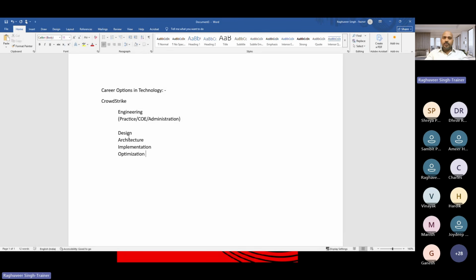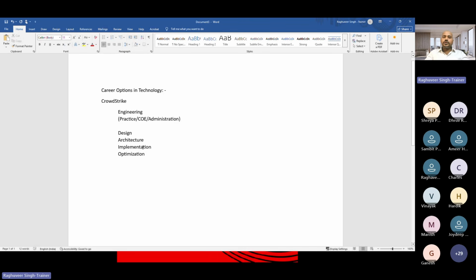That would include deciding on the architecture, whether you would want to use CrowdStrike a solution as a SaaS module, browser-based access, whether you want to deploy it in your on-premises. It would also include the decision of where exactly you want to store the data.